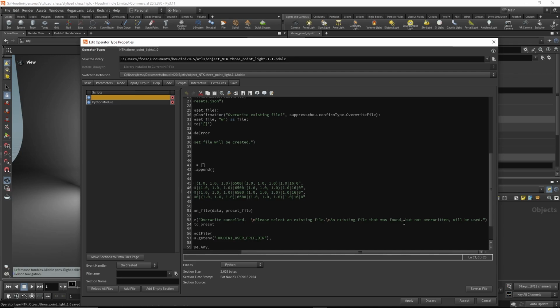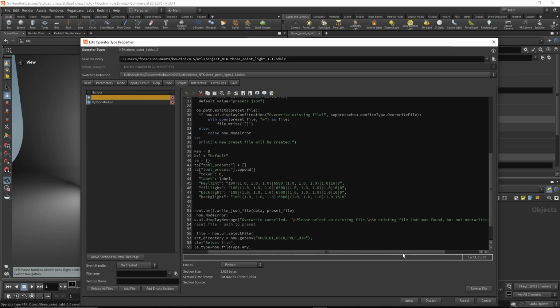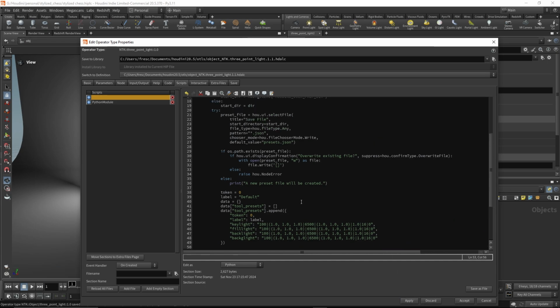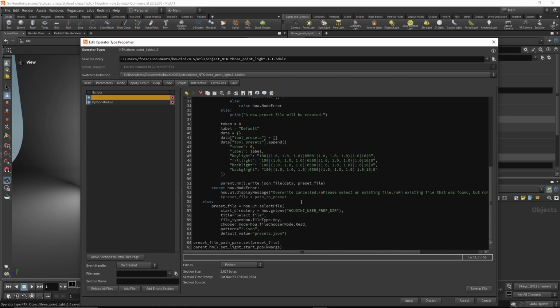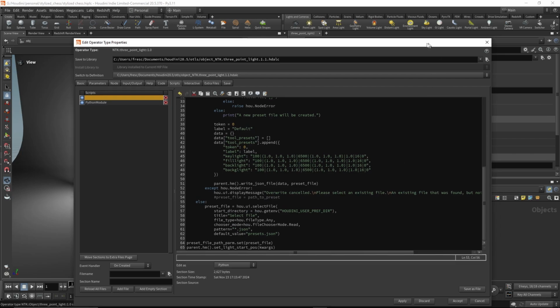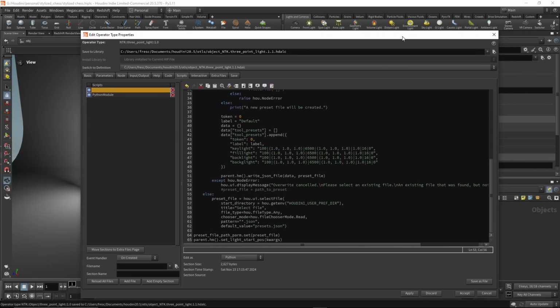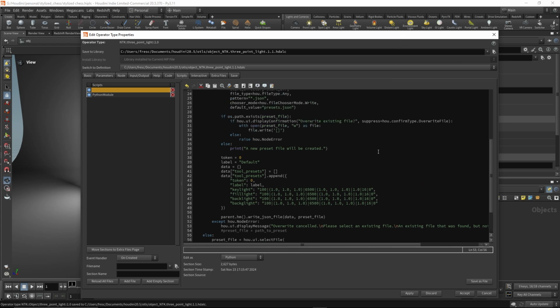An existing file that was found but not overwritten will be used, and so that's what it'll do. It'll use whatever file you did not overwrite until you really point to an existing file, and if for whatever reason it fails, after it pops up the exceptions you can still select a file and it will work just fine.